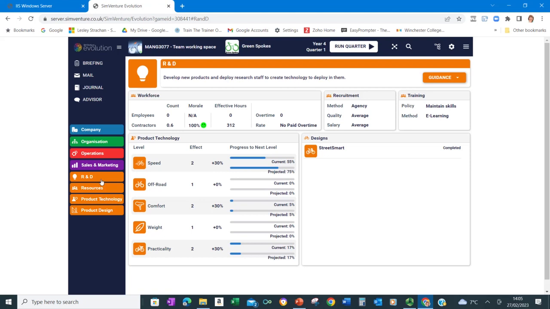So the next port of call is to have a look at what your competitors are doing in that space and think to yourself, do I want to copycat their product, which is the easiest way to do it, or do I want to do a brand new bicycle based on just what we want to do as a team?